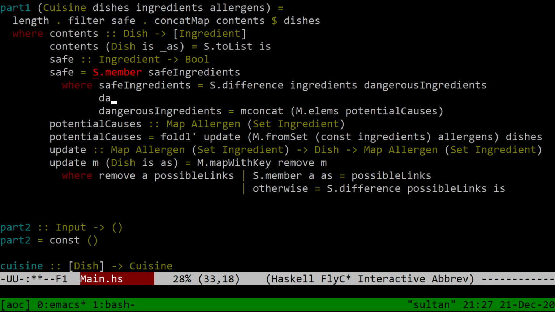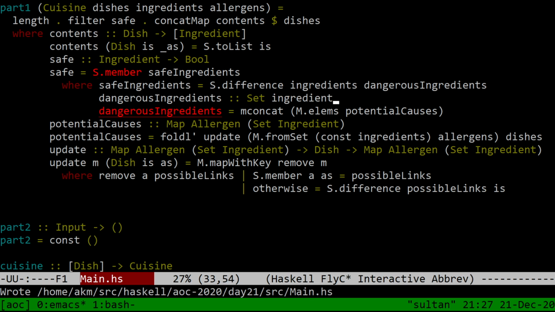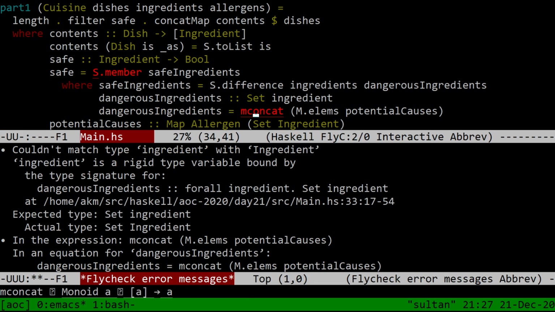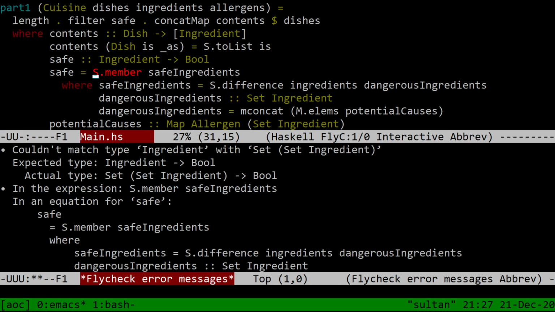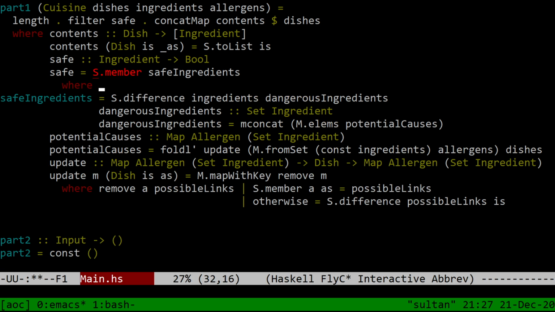Okay, let's put some type signatures on. Dangerous ingredients. I intend this to be a set of ingredient. Am I right about that, or am I wrong? I'm wrong. Oh, ingredient. There you go. So I'm right about that. But it still thinks I have a set of ingredient. Okay, I intended for safe ingredients to also be a set of ingredient.